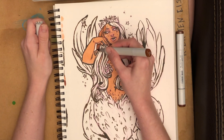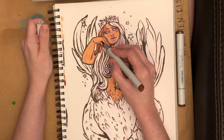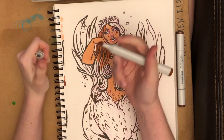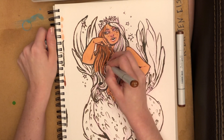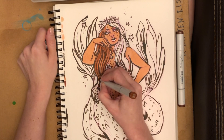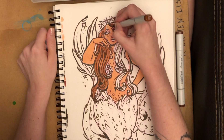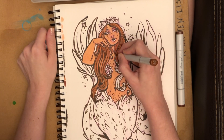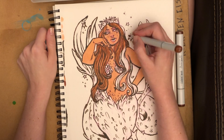I used a torso pose reference from Pinterest — thank you very much, Pinterest models, you guys are beautiful. I wish I could tell who the actual people are, but it's been through Pinterest, so especially if it was for an ad it's hard to know. But I'm really happy with how this came out.